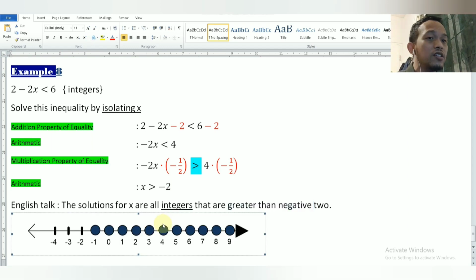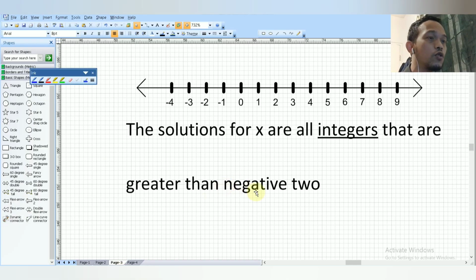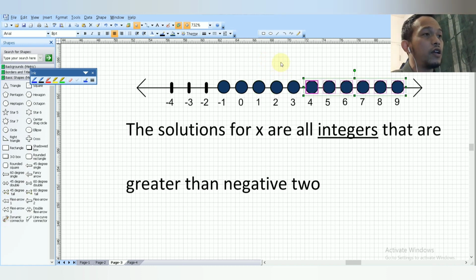So what is the number line? It is like this. Step by step, this is my tick marks. Since I need to present all integers that are greater than negative 2, this is negative 2. But since negative 2 is not included, it's just greater than, let's start from negative 1. So let's put a closed circle at negative 1. What else? Well, it's 0, of course. And then 1, 2, 3, and so on, continuously to the right. Don't forget that you have to thicken the arrowhead to the right.